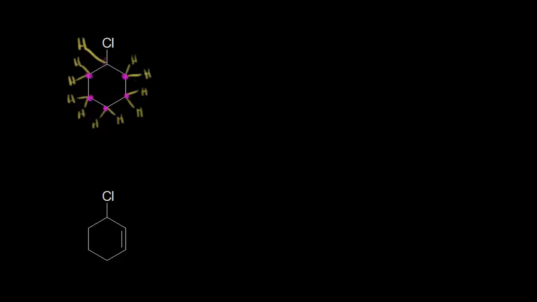What about this carbon right here? It looks like it might be a chirality center. We have a chlorine bonded to it, a hydrogen, and then we have these things going in opposite directions. But in actuality, this is not a chiral center, and that's because there's the same path around this ring. The hydrogen is one different group, the chlorine is another different group, so that's 2 different groups. But if you go around the ring this way, and you go around the ring this way, it's the same path both ways. You hit a CH2, and you hit a CH2, and then you hit a CH2. So it's the same path around the ring, so it's like 2 of the exact same groups bonded to that carbon.